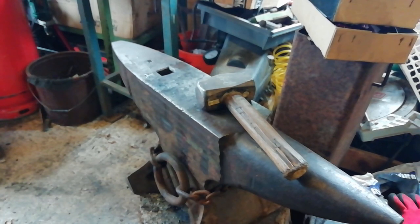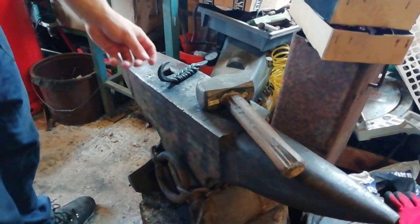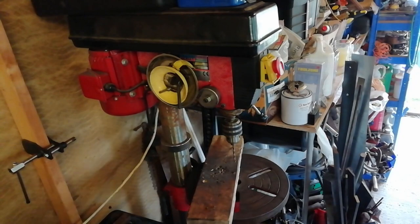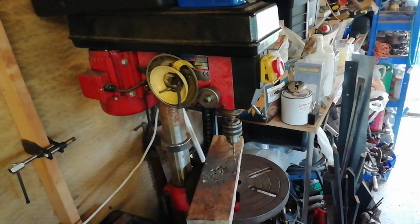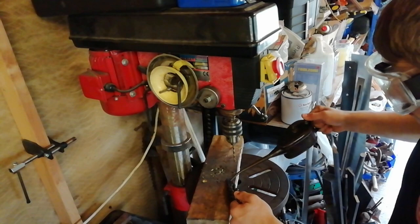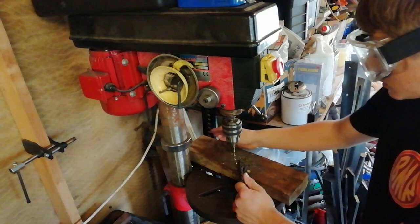And now, we shall drill it, give it a clean off with the wire brush like we did on the bottle opener, give it linseed oil, and it should look pretty damn good, I reckon. Right, so, I've got a 3/16 of an inch drill bit in the pillar drill. Give the piece a little bit of oil when it comes out. There we go. And now, get to drilling.